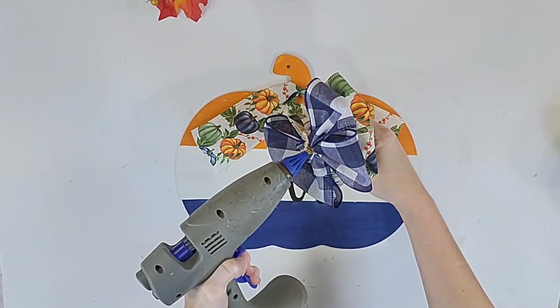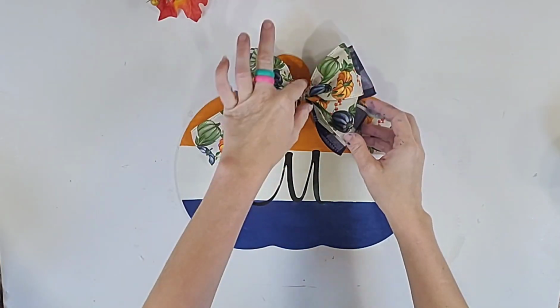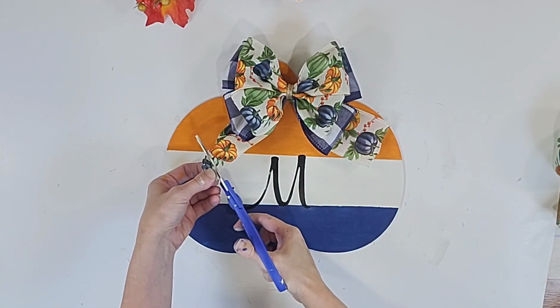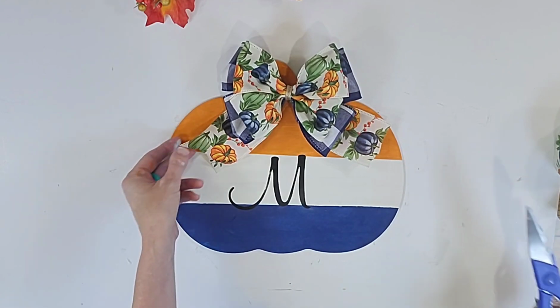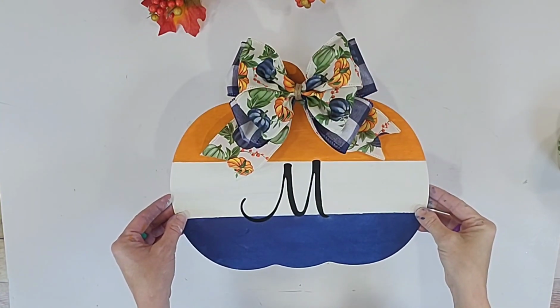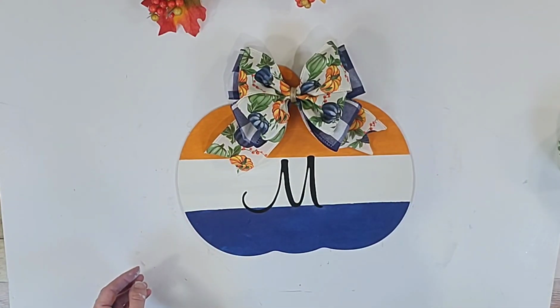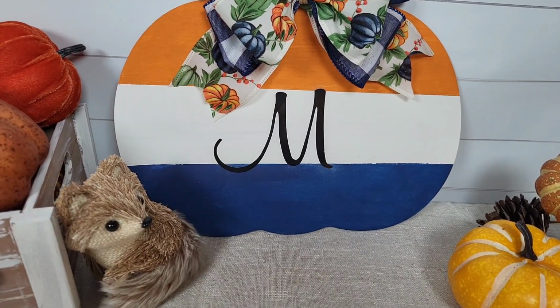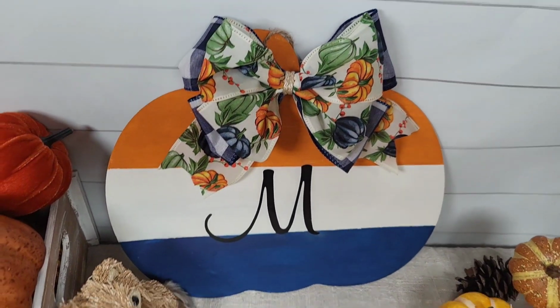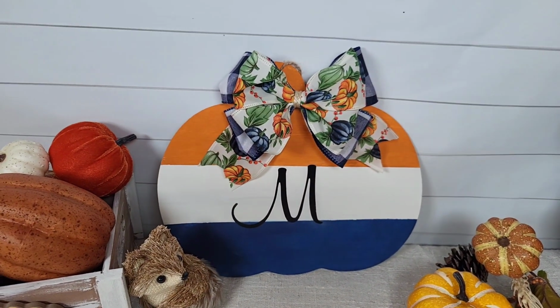I'm going to glue my bow right on top to the middle of that ribbon there, hold it into place until it dries, and I'm going to dovetail my ribbon tails by folding them over and cutting a triangle upward. And then here is a quick and easy initial sign that is a perfect gift for a hostess gift or a friend or a neighbor, or anytime you need a gift in these upcoming holiday seasons.